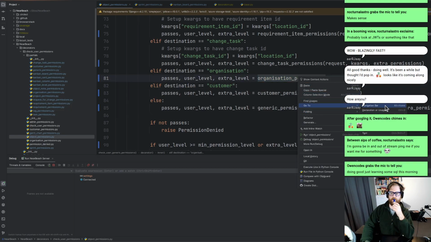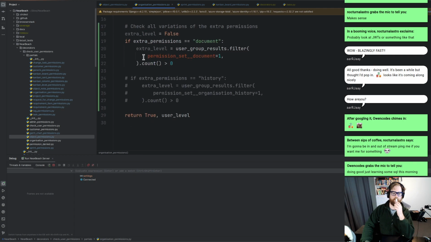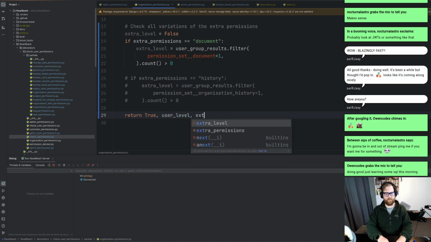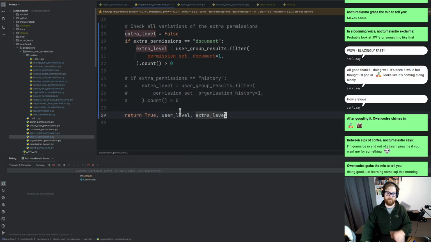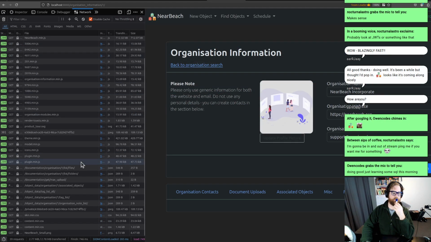So I'm going to go to that implementation. And we stupidly haven't been like, oh, you know what, let's pass through the extra level. So we're going to wait a couple of seconds. Going to hit refresh. And that looks like it's working.